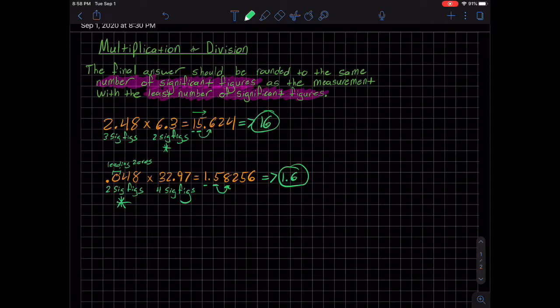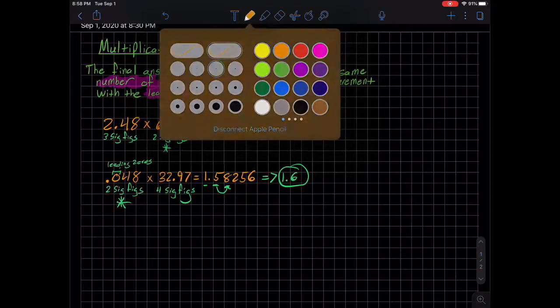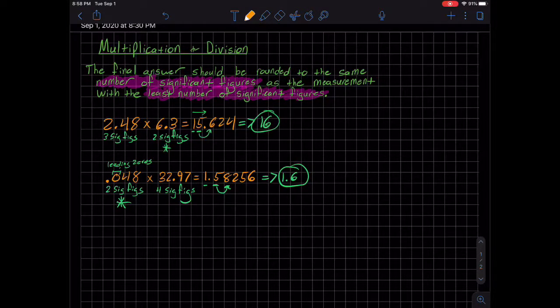So that's multiplication. Now I am going to just make note of this because of how I write things in class and how you'll see things written in chemistry. You could have written this same problem as 2.48 times 6.3. You'll see a lot of times this little dot symbol used as a multiplication symbol. Just be very careful when you're using it. I'm okay if you use a dot or the normal multiplication symbol, just make sure if you are going to use that dot, that you don't confuse it with a decimal place. Write it a little higher up, like in the middle of the problem, so you don't get it confused.